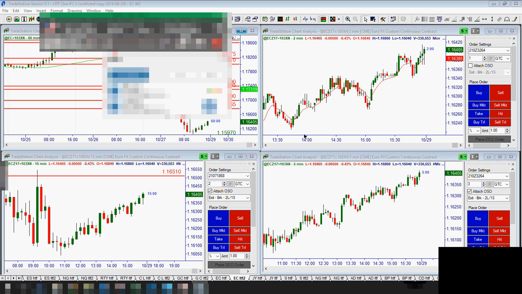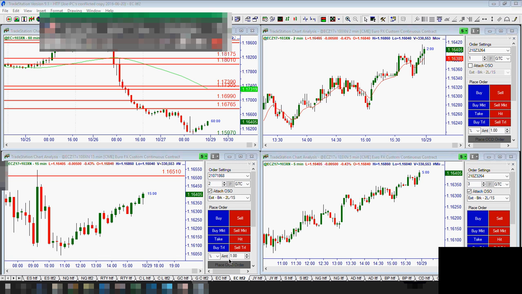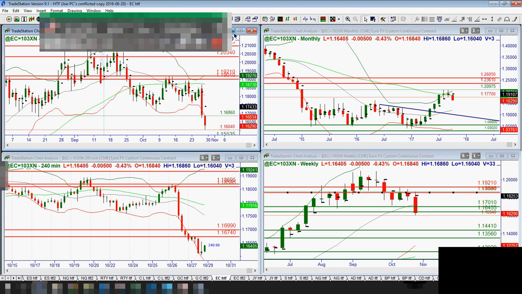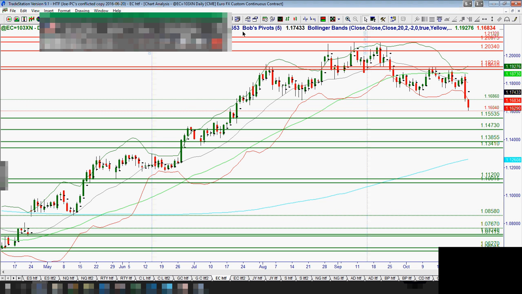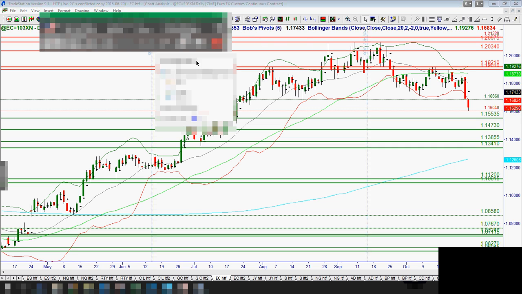Yep. Yeah, on the EC daily, is that a head and shoulder with the break of the neckline? It absolutely is. Yes, it is. Let's go look at it. Yeah, it broke the neckline. I see it. I'm not saying no. Absolutely agreed with you. This is the head right here.